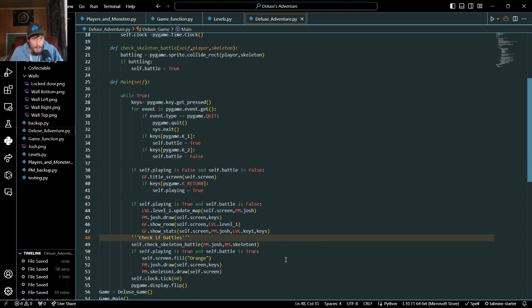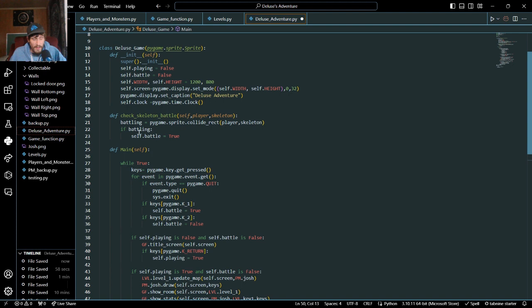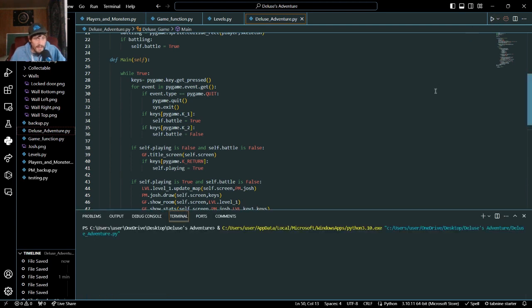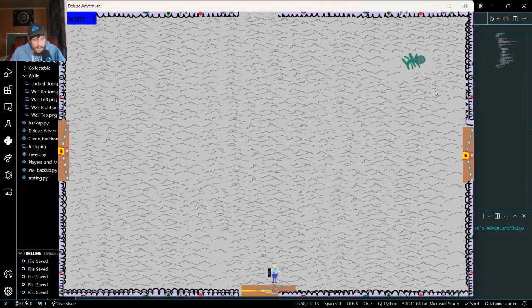Okay, so hopefully if I did this correctly, it is going to load correctly, and then when we get to the battling state, it will switch our screen over and draw this one right here. So let's go ahead and run this. Okay, so far so good.